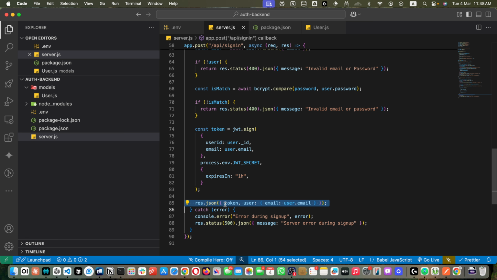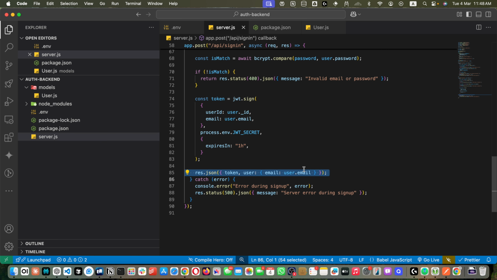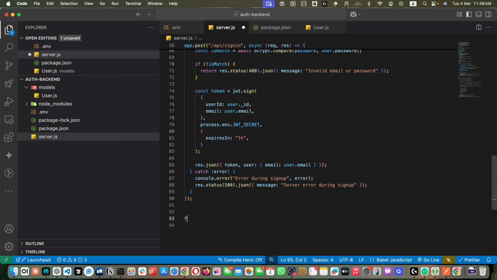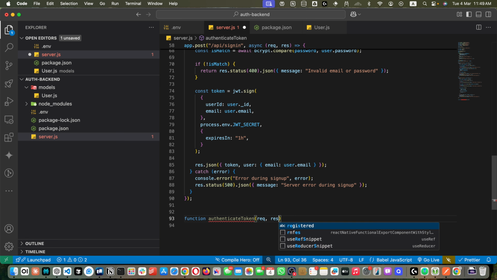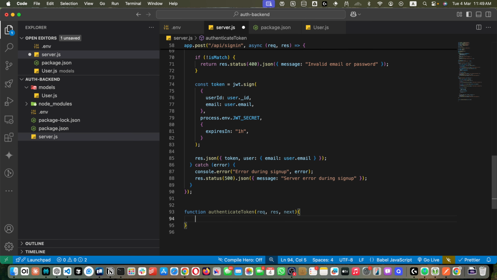So first let's create a middleware function to verify tokens. Here I'm going to create a function authenticateToken and pass 3 parameters: request, response and next. Tokens are typically sent in the authorization header as Bearer.